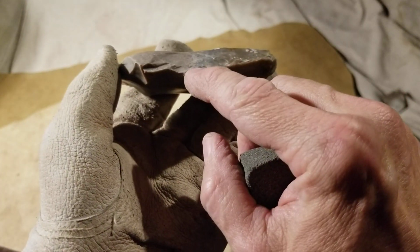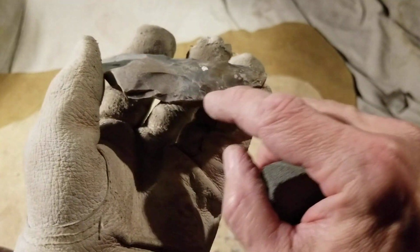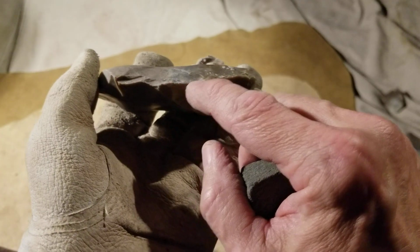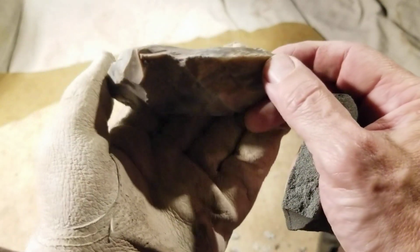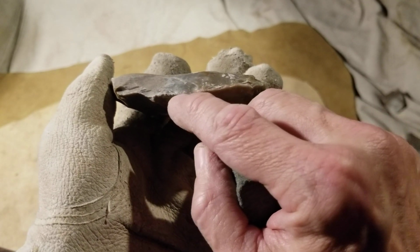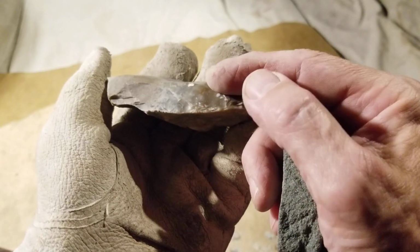I'll be getting into the difference between an edge and a surface. I just wrote something to that effect in my latest article. I make a distinction between what is the edge and what is the surface of the workpiece. And I just picked an arbitrary measurement of 1/32 of an inch as the edge, and the rest of it is the surface.